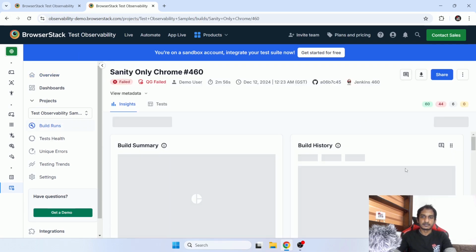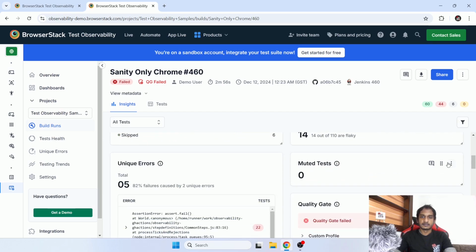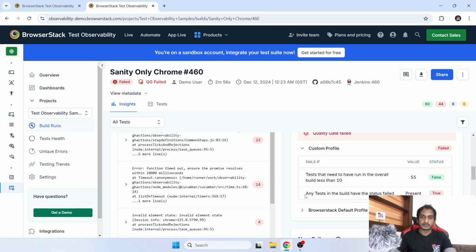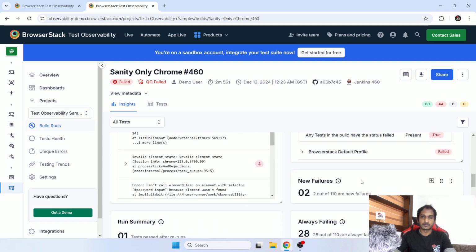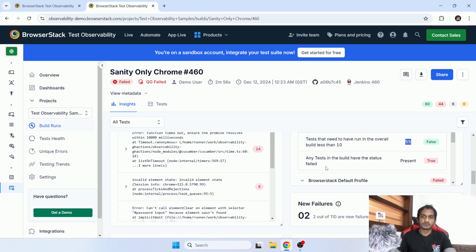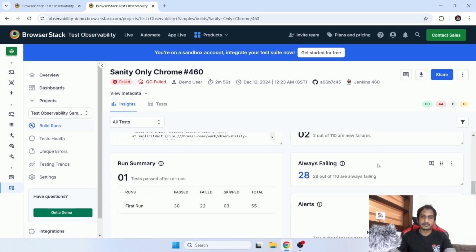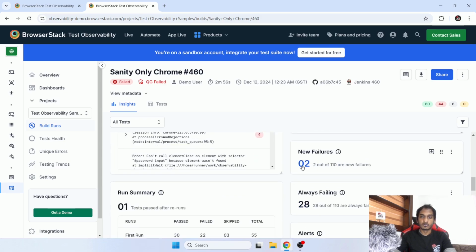I'll go inside again, and here if you check the quality gate, you will see a custom profile. Any test in the build with the status failed is present, and tests that need to have run in the overall build less than 10, it's 55. Likewise, you can set some rules as well. Based on that, it will mark the status, and it identified 2 new failures.